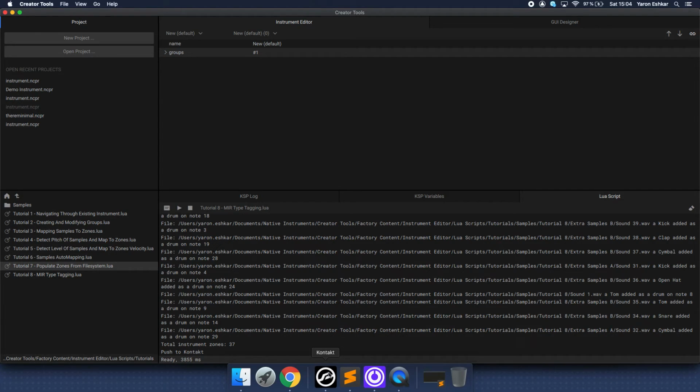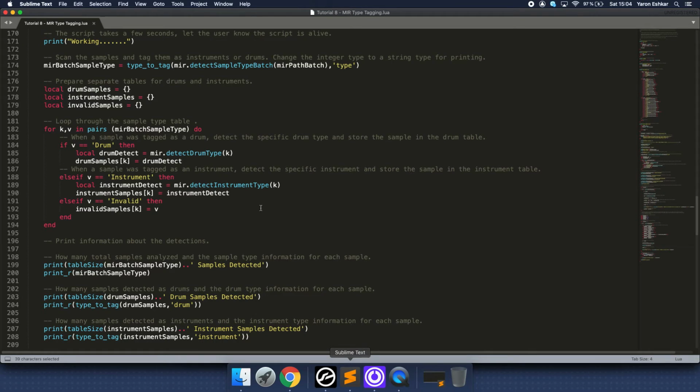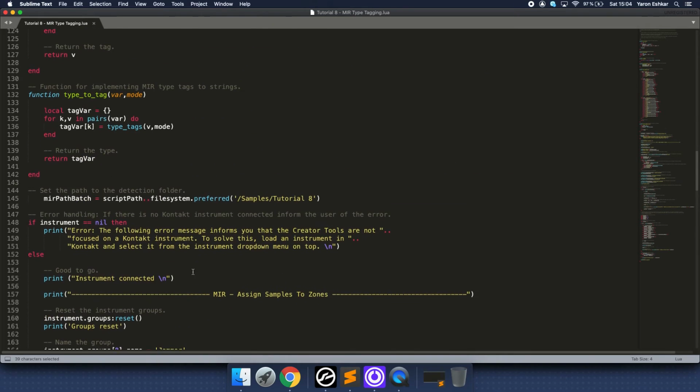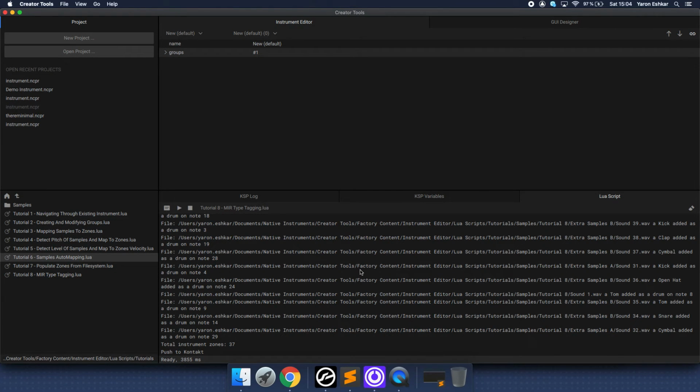It doesn't always have to be funky stuff with MIR and everything. It can just be using a script to really facilitate mapping 90,000 zones or some crazy amount that modern instruments do have, right? So again, you can really take pieces from the example. So just copy paste whatever you need. It's really simple, and it's really the same thing over and over, basically. So if you understand one of the examples, you could pretty much understand how to do your thing, I think.